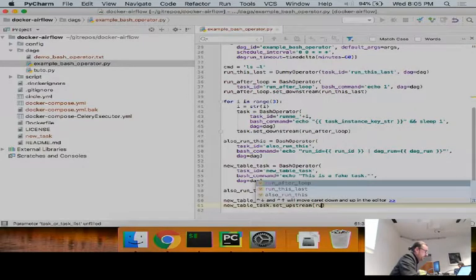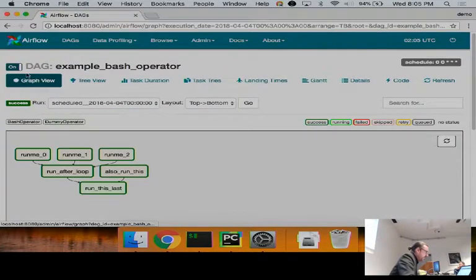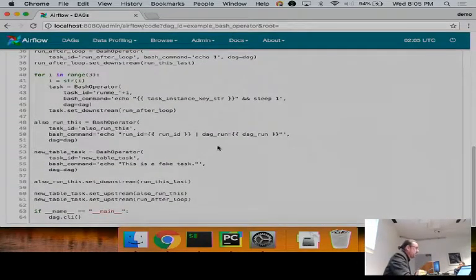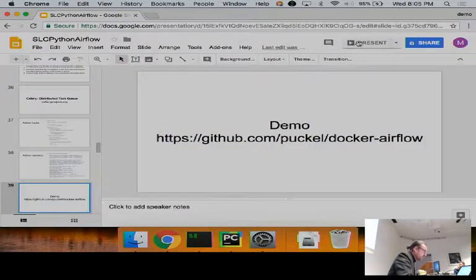Run after loop. Okay, and then as soon as I save it, it should show up in the web interface, although it will take a second for it to actually process and convert it into a graph. So hopefully that's all correct. And let's see if the code looks right. Okay, so my code changes have shown up here. And so we'll give that a minute, and I'll just talk some more, but feel free to ask questions.